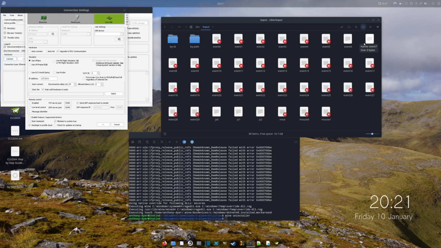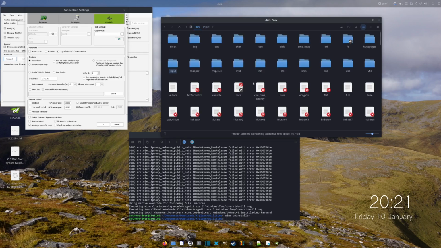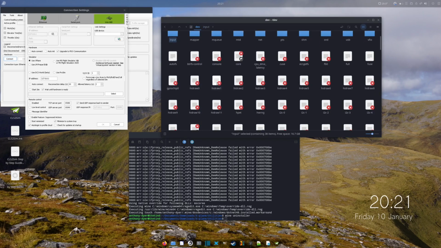But the thing about the force feedback joystick is that it's not just an input device, we also have outputs to this device. So in this instance, we need to go back into the parent folder. And in here, we've got these items here. They are called hydro files. And if I unplug them one more time, you can see that some of the hydro files actually disappeared.